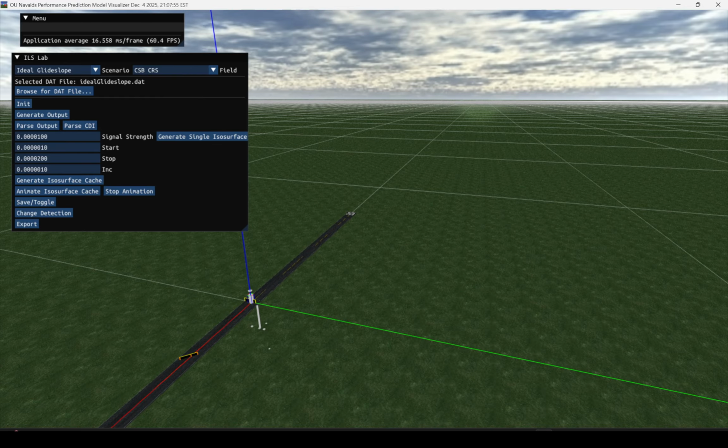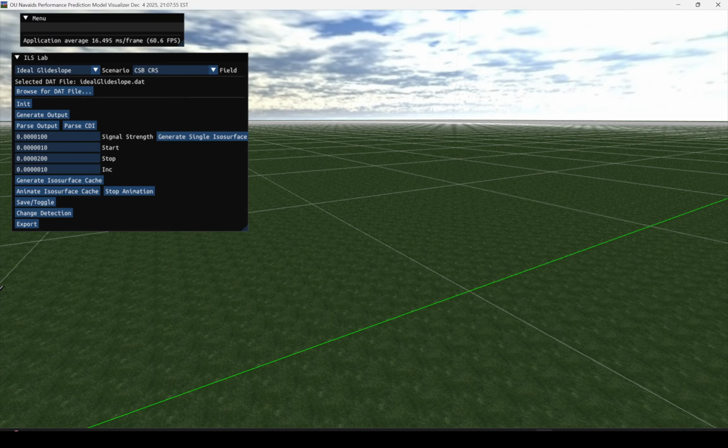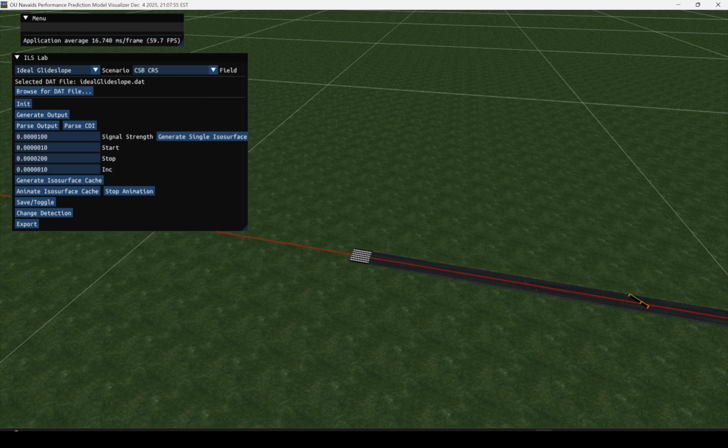How isosurface extraction works: when I choose a signal strength, the program subtracts that value from each sample point in a 3D grid. Then it checks each grid cell. If all 8 corners are on the same side of the ISO value, nothing happens. If some corners are above and some are below the value, that means the isosurface passes through the cube. The marching cubes algorithm determines how to draw the correct triangle pattern for that cube. All triangles from all cubes are combined into a mesh, and that mesh is the isosurface we can see later.